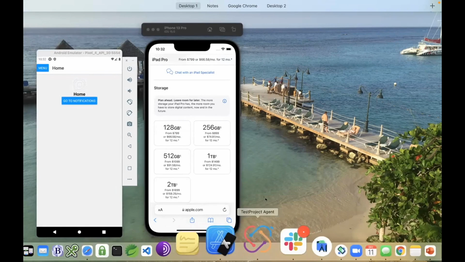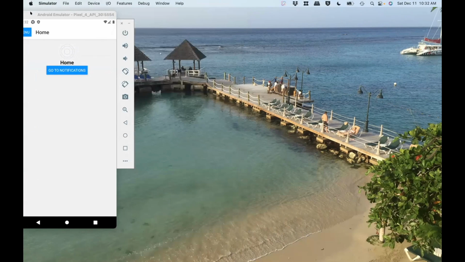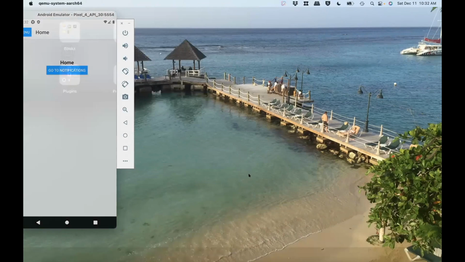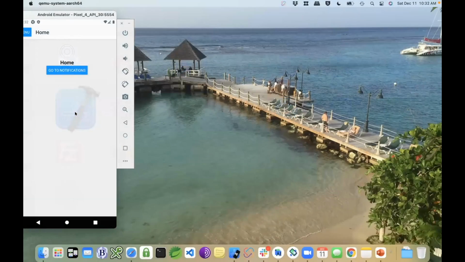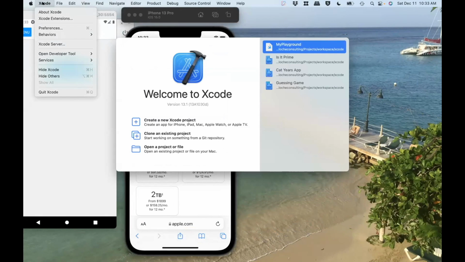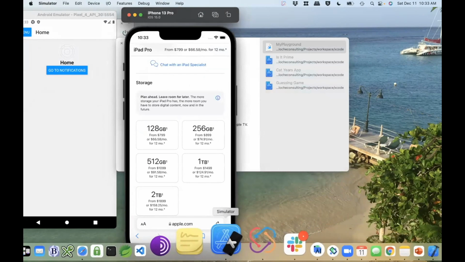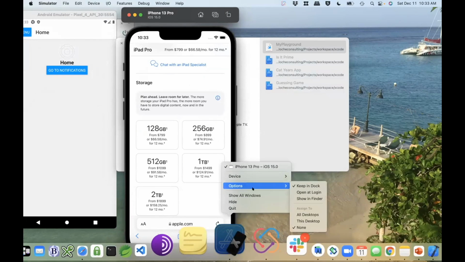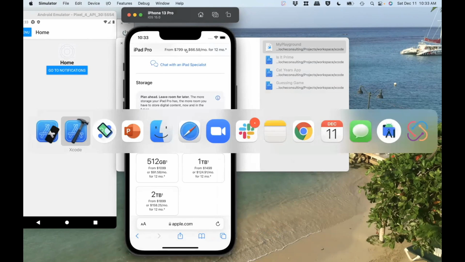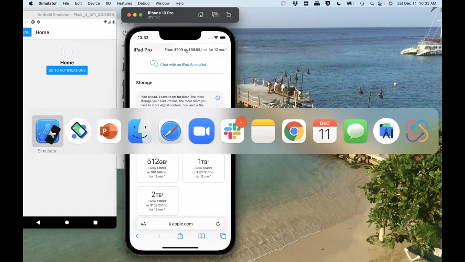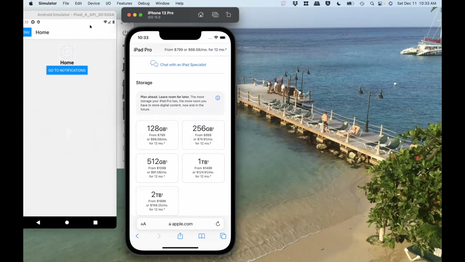First, if you're on a Mac, you need to do a few things to get started. The first thing you want to do is open up Xcode. Once Xcode loads, if you go under the Xcode option and go to, where is it? Here it is. Xcode, open developer tools, you want to open up the simulator app. Now, the first time you open this, you want to bookmark it. You want to make sure you either pin it, or create a shortcut to it, or something. Because really, you don't want Xcode open because it's a good memory drain on your device, but you do need the iOS simulator, and this can run separate from Xcode.